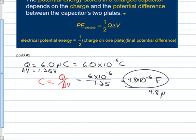4.8 microfarads. And they want to know, part B, how much electric potential energy is stored when the capacitor is connected to a 1.5 volt battery? So there was part A. And part B, we change it to a 1.5 volt battery. And we say, what is the electric potential energy?